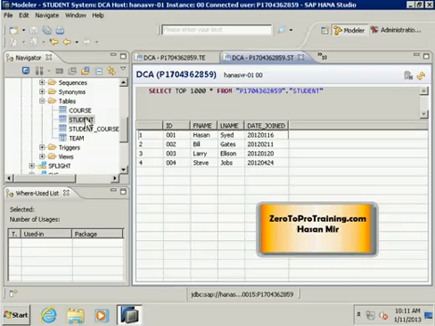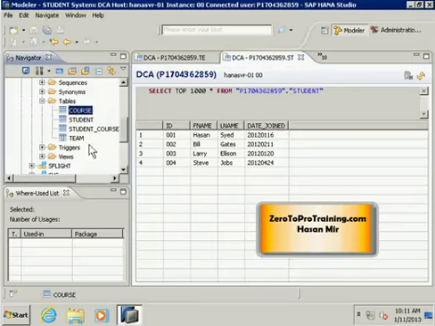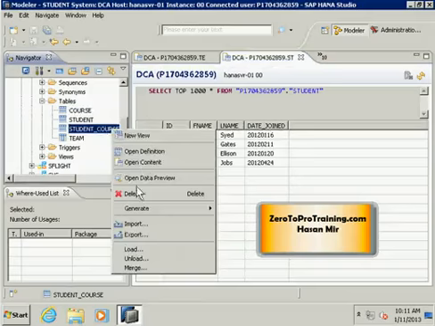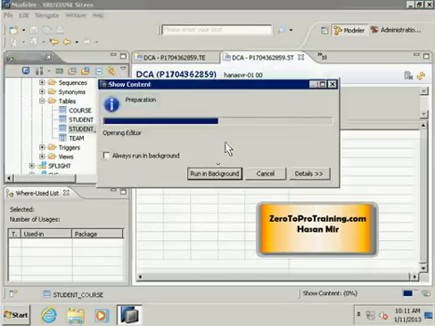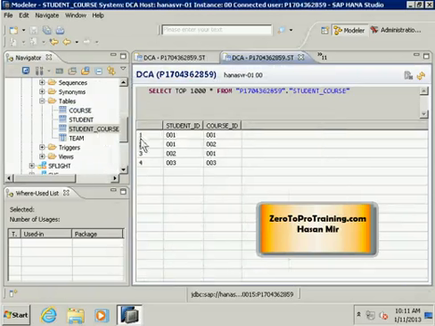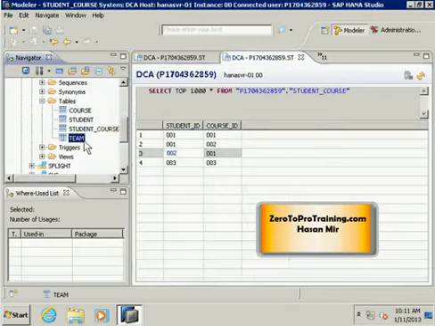How did we tell the system which student is taking which course? We created a student underscore course table. If I right click on that table and choose open content, you can see in student underscore course table you have all the information on which student is taking which course. One student can take more than 1 courses, and 1 course could be taken by more than 1 student. So we created a separate table. Do we do the same thing here as well? The answer is no, because 1 student can belong to only 1 team.